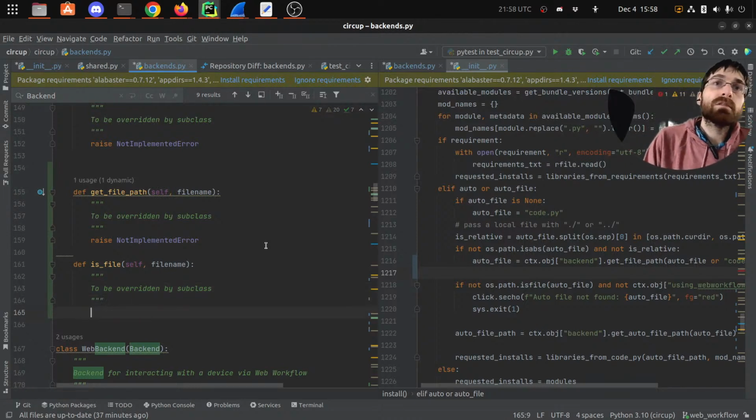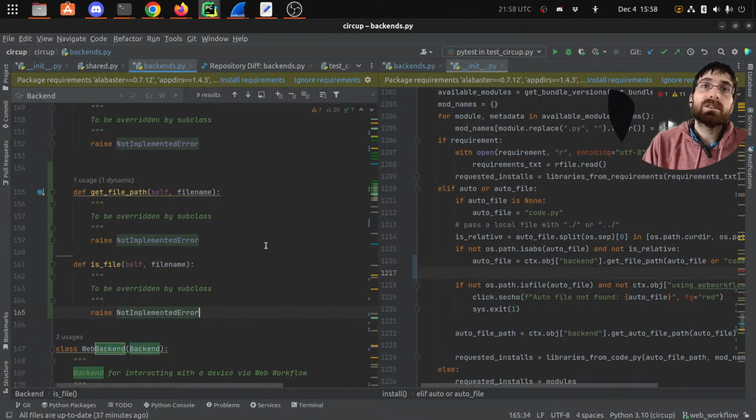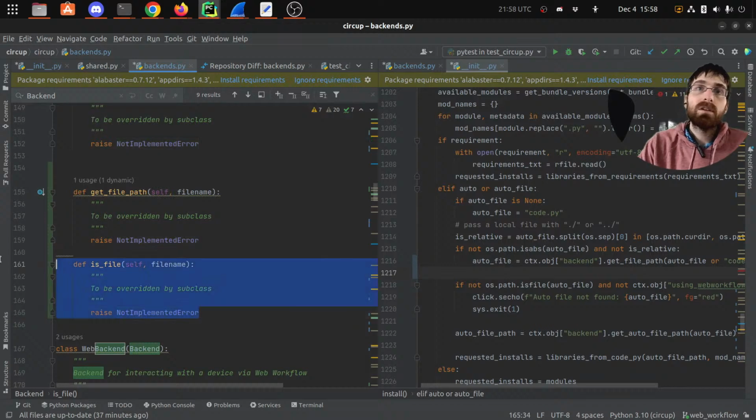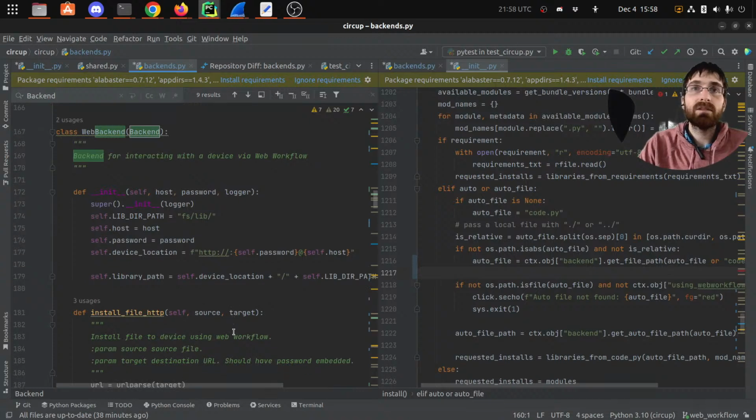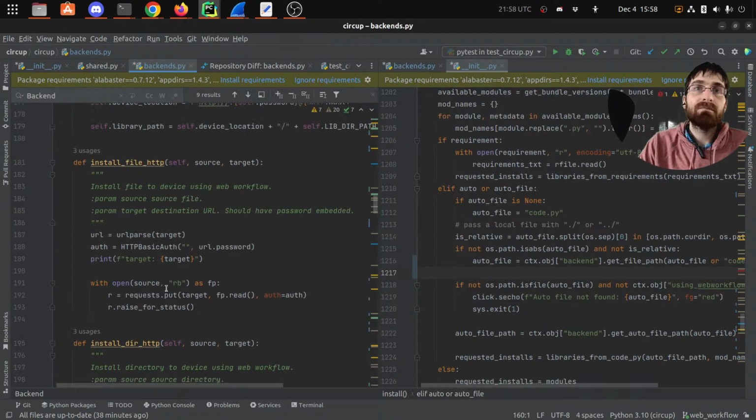Have you ever written? Yes, yes. Raise not implemented. Copy. Why is it saying so we get this space? I mean, I guess I should just let black take care of it. I don't know. The underscores on the empty lines bother me. They catch my eye. The underscores like on other stuff like this don't bother me as much. They don't really catch my eye.